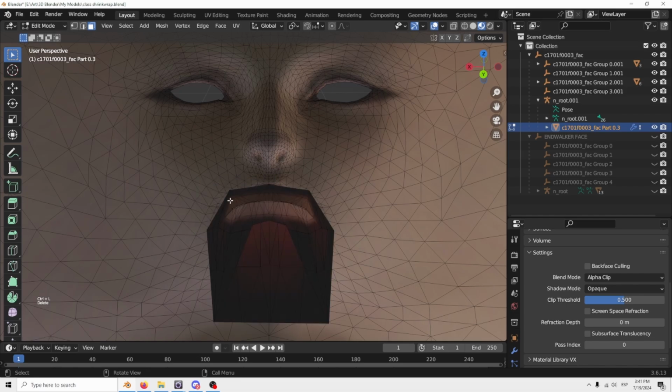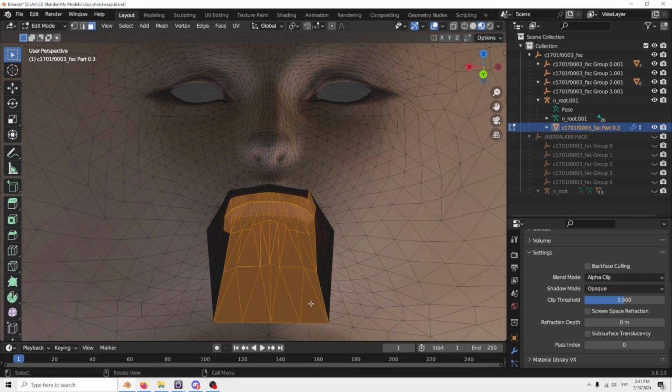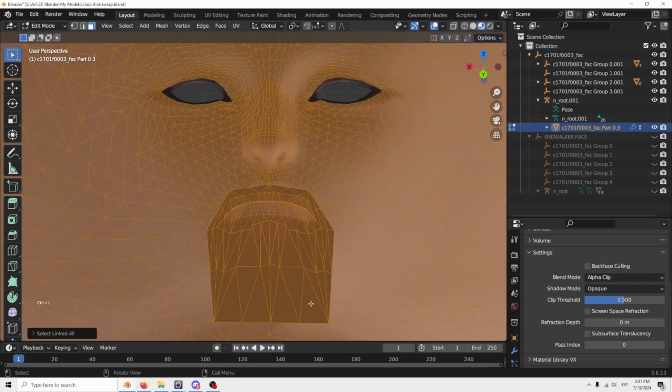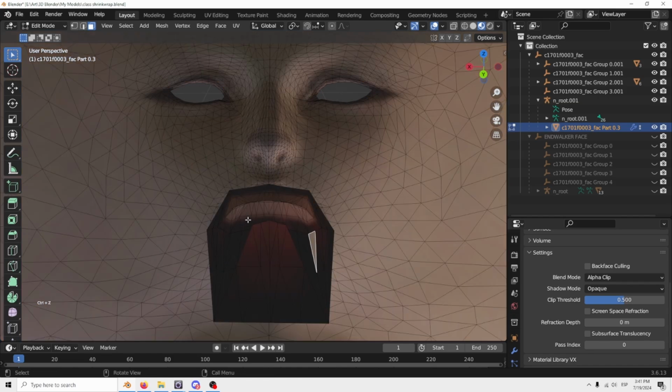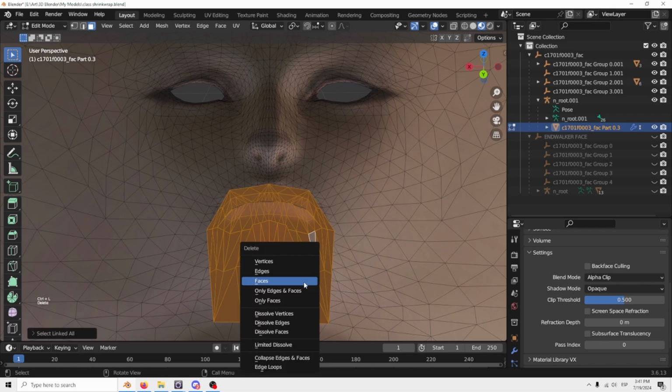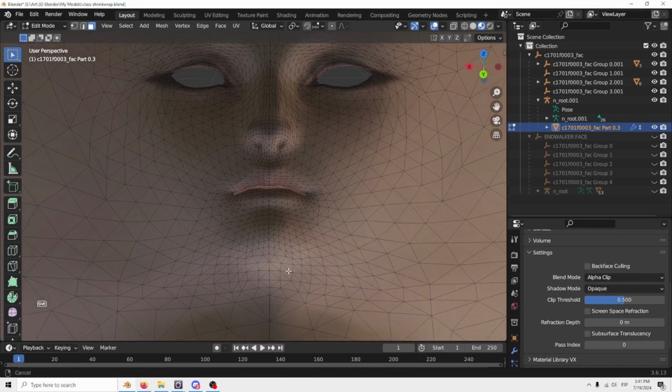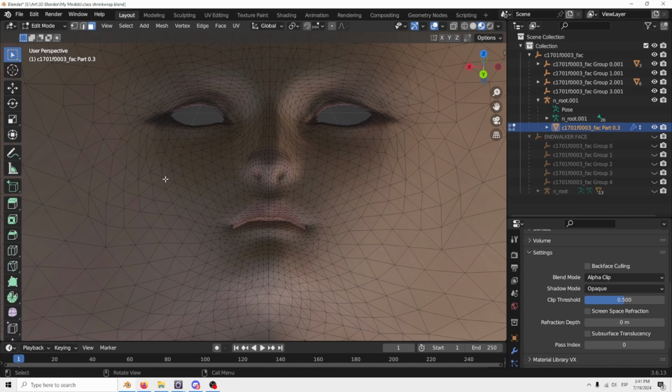And also going to do that with the mouth socket. Everything here I selected, then Control L. Oh, I accidentally selected part of the face. I don't want that. I'll make it a little bit smaller. Control L. There you go. Delete by faces. And everything here now should be empty.